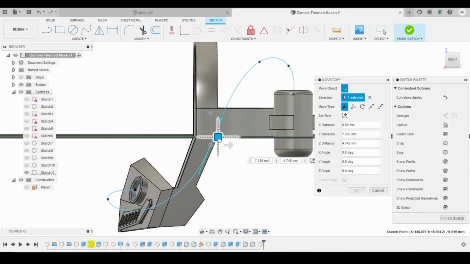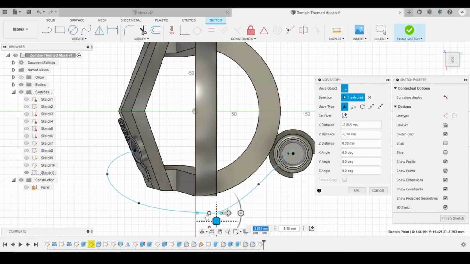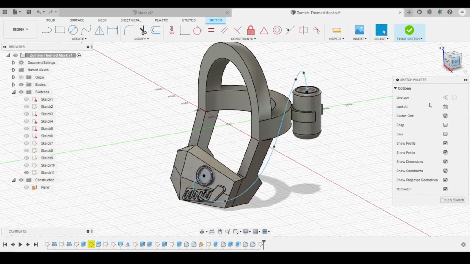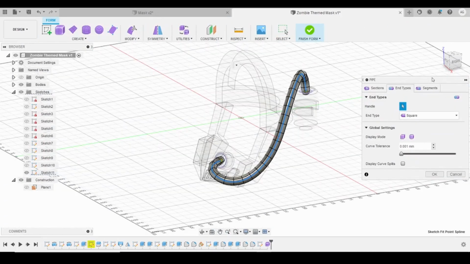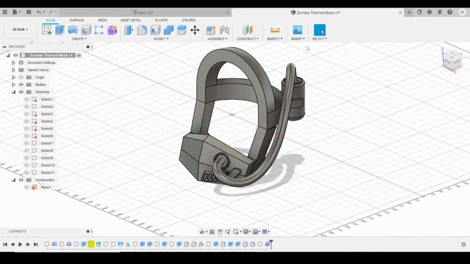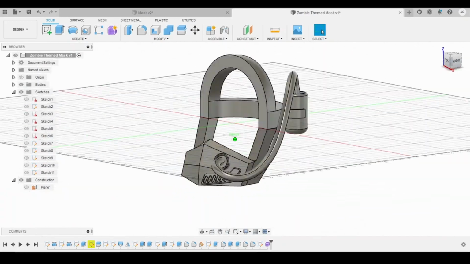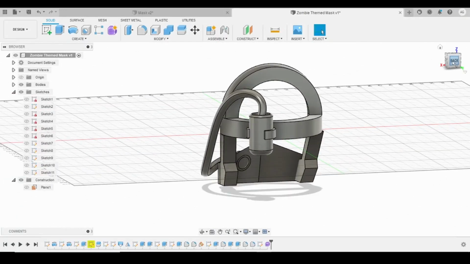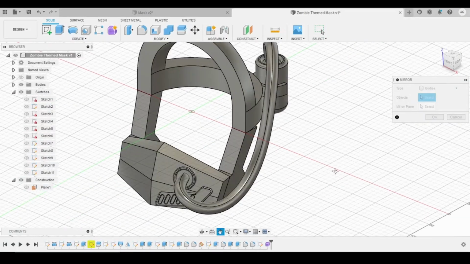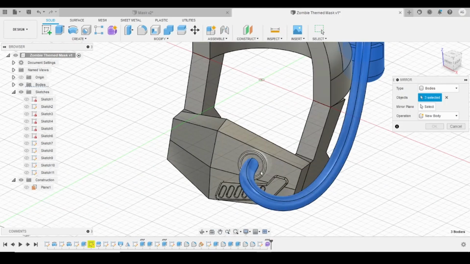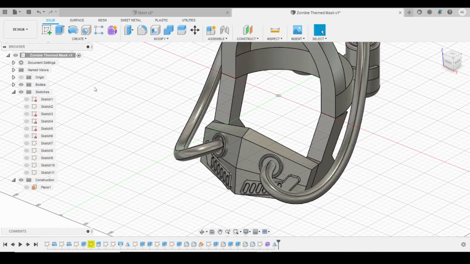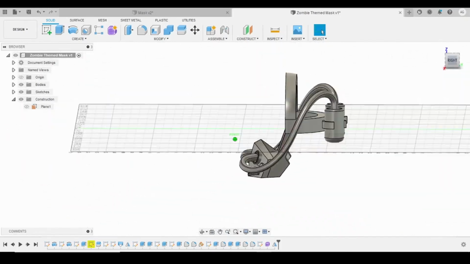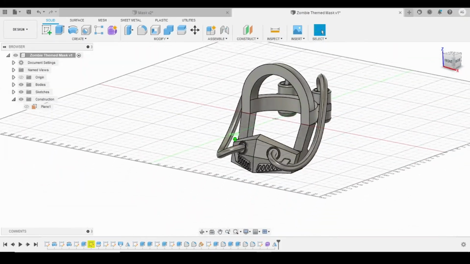I think we don't need the point so that we get a smooth curve down here. And here we go. It looks cool. Gives a kind of zombie feel. Now it's time to mirror all these bodies on the other side. Okay, that looks cool.